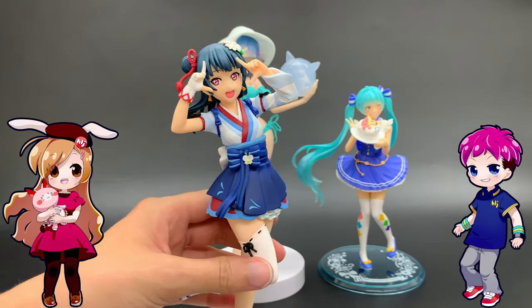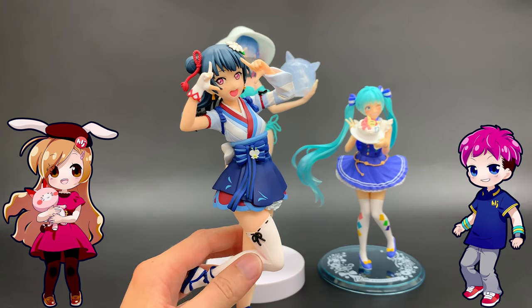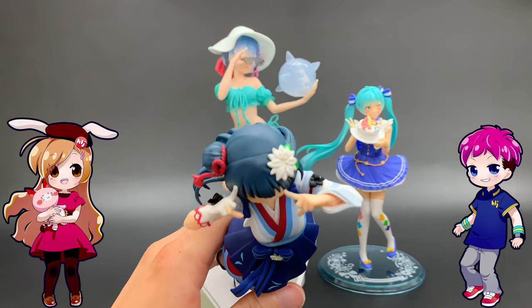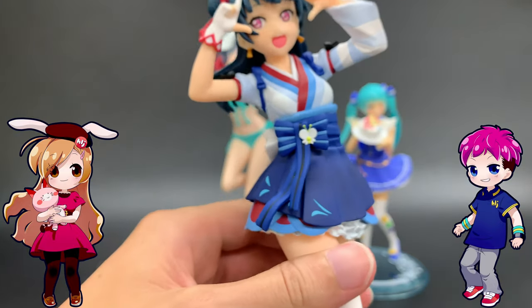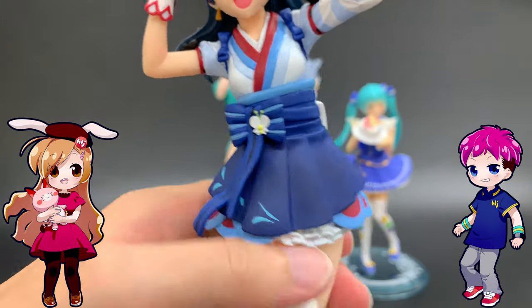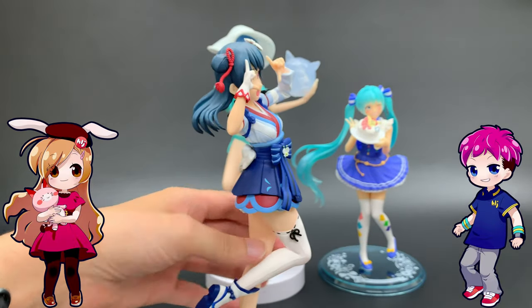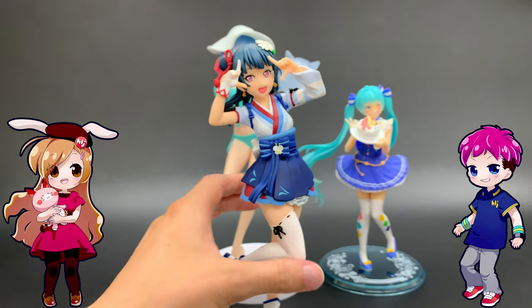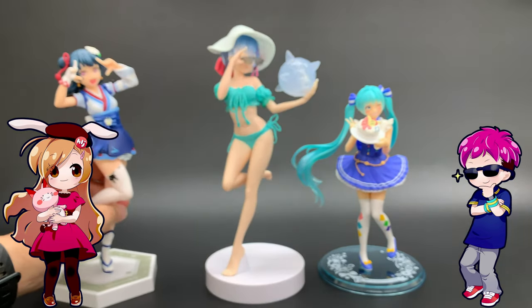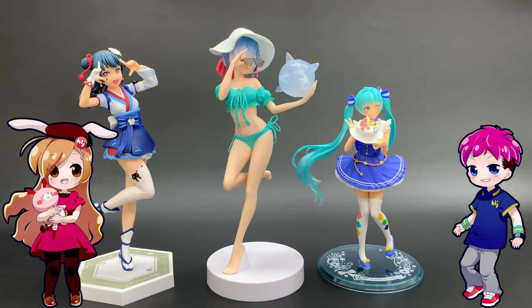An Alter figure in general is usually about 15,000 yen. But she does have a lot of nice details like the ornaments in her hair, the hair tie, the obi. It's nicely done. I would totally collect these if I was a big Love Live fan myself — I like Love Live but I don't collect it because I'm too busy with tails.